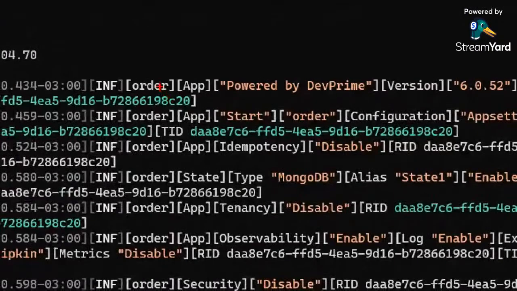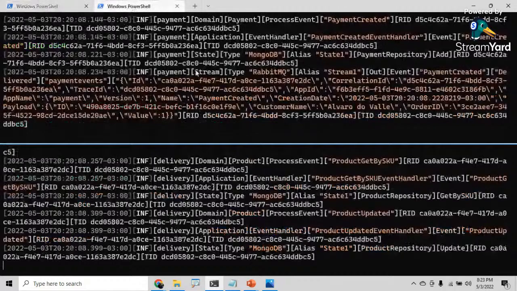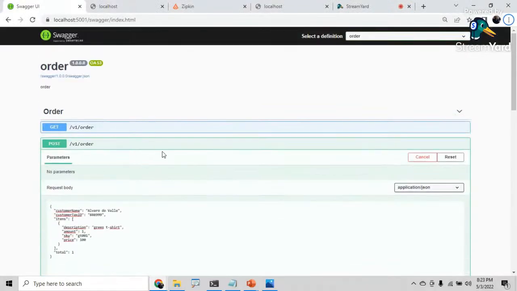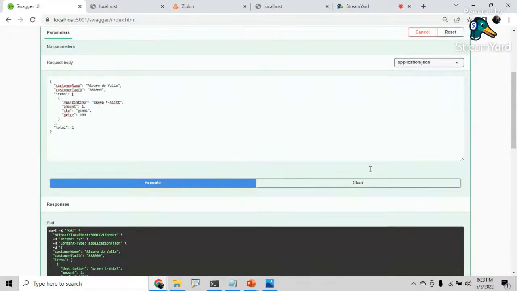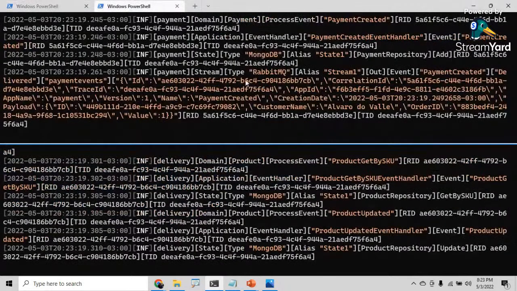Now I ask to show the microservice naming, and I also ask to print the OpenTelemetry trace, and also to create a log export in order to check these out in some useful observability tools. Check it out. Now let's have a simple web request, and we got our microservices doing the processing here: order microservice, payment microservice, and delivery microservice.